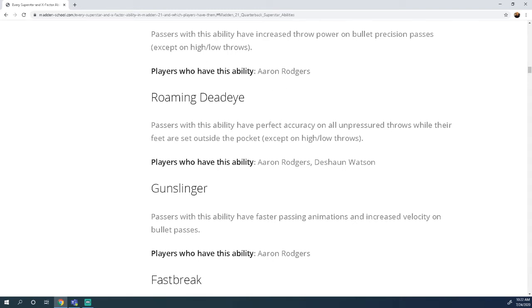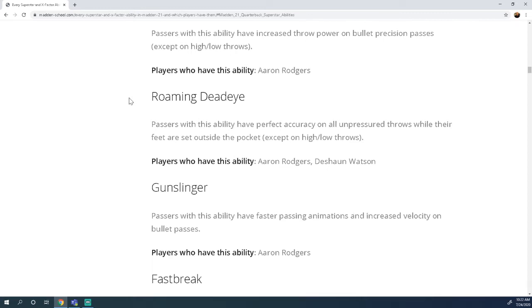I'm just saying, from the way that I play Madden, you can't rely on high and low balls ever. I just don't throw them, but sometimes you have to throw low balls. I just hate that they don't put it so that he can do it on high and low balls.